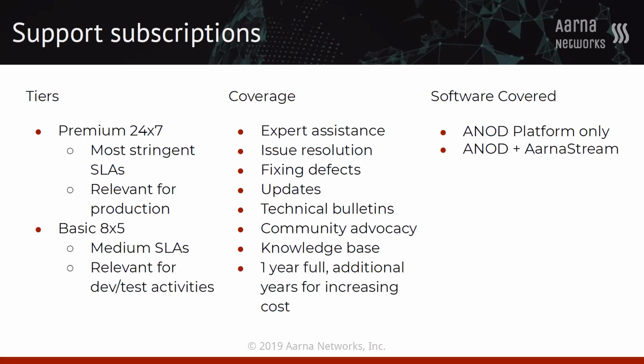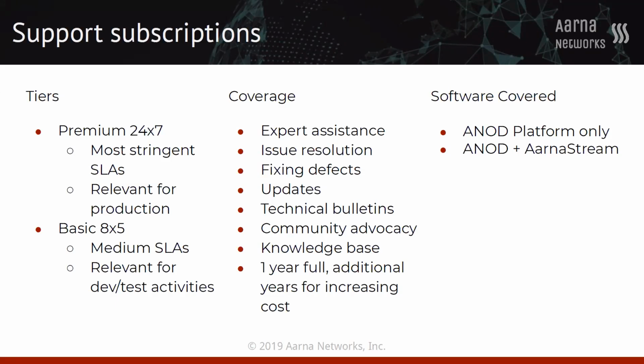As I mentioned, we have support subscriptions available for ANOD 3.0, Premium and Basic. Premium is relevant for production, with the most stringent SLAs. Basic is relevant for dev test activities, with 8x5 medium SLAs. And what do you get with support subscriptions? You get expert assistance and issue resolution. So any problems that come up, we help fix that, fixing defects, updates, tech bulletins, community advocacy if you have specific features you want, and a knowledge base. And the support is for 1 year for a particular release.